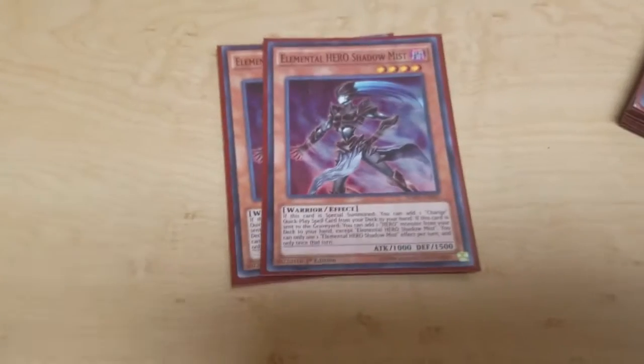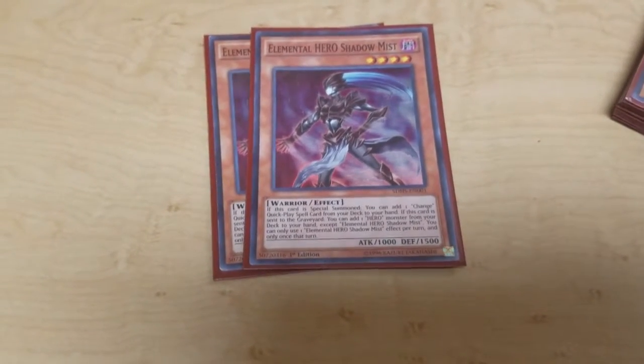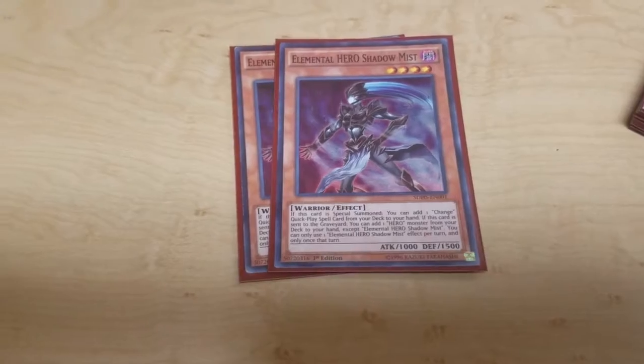First, we start out with 2 Shadow Mist. You don't run 3 because it's really cloggy in the deck. You definitely want Shadow Mist to stay in the deck, or you only want to have it in hand whenever you have 10 Goldfish, or that's about it actually.